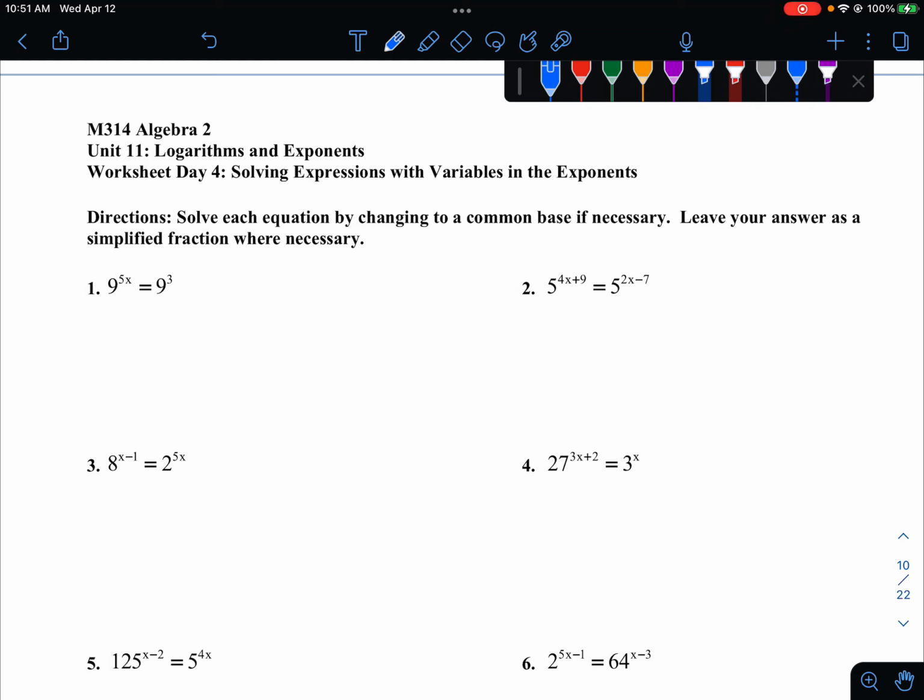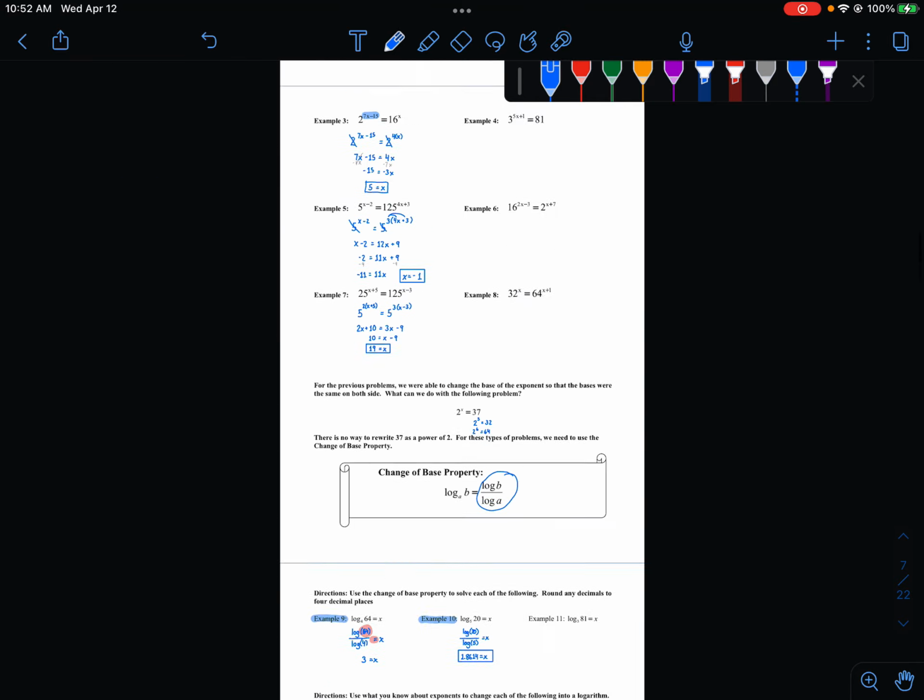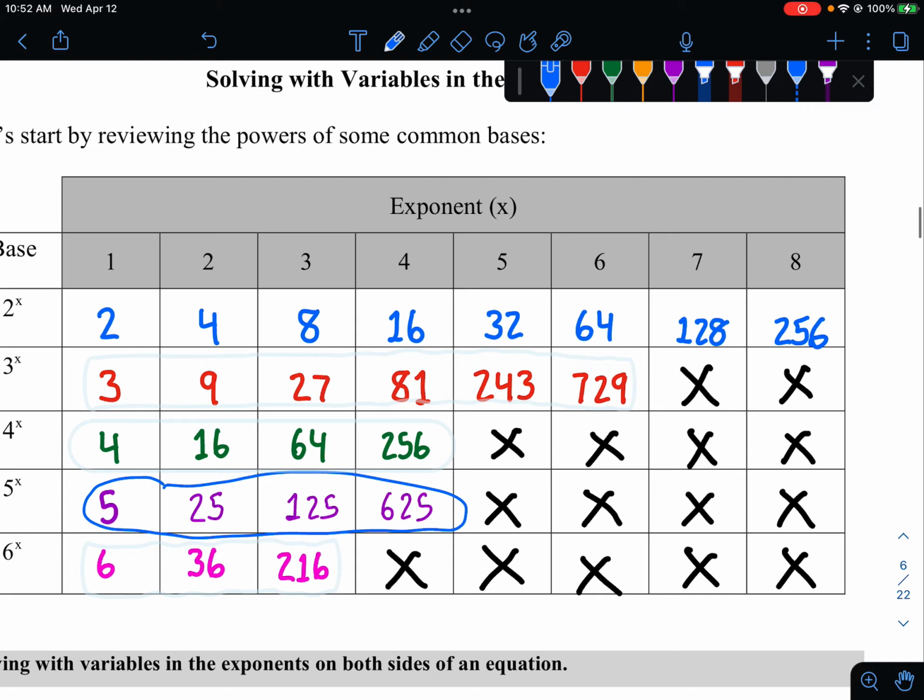This is Unit 11, Worksheet Day 4. A couple of things I'm going to do to save a little bit of time. I'm not going to be typing the value. You won't see me typing the values into the calculator when I am. That's just really to save time. And then I'm not going to go back to that chart just because I don't want to scroll back and forth. But whenever I'm referencing the chart, remember this is the chart that I'm talking about.